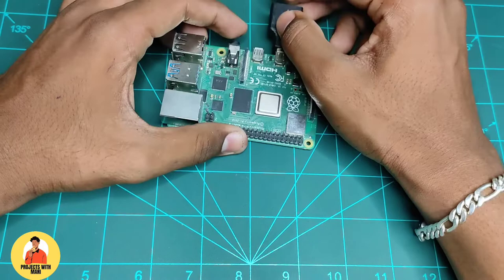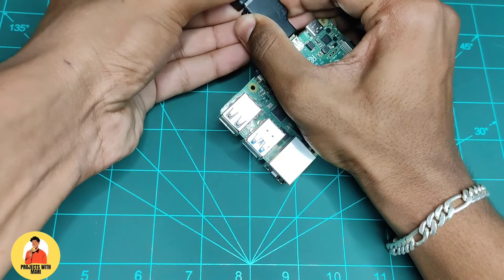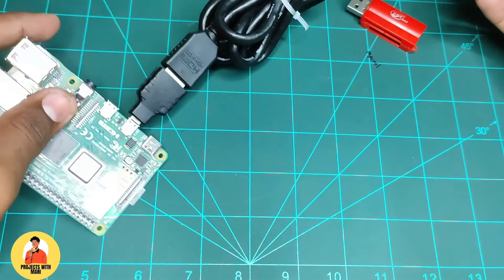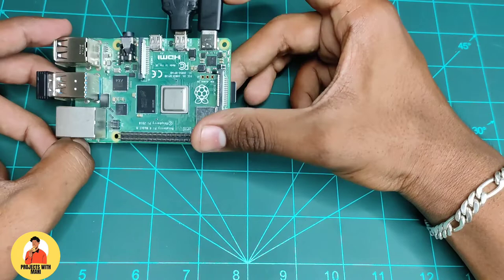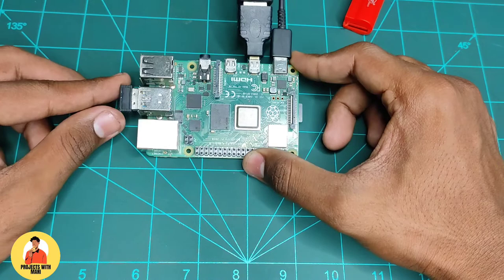We are taking this HDMI to HDMI cable, and this side of the HDMI cable has to be inserted into the monitor's HDMI port. This is the receiver of my keyboard and mouse. And this is the power section: a Type-C charger I'm connecting to this Raspberry Pi, which will provide 5 volts to our Raspberry Pi. After all the setup, we need to power on our Raspberry Pi and monitor.